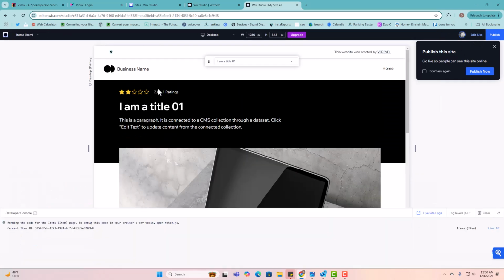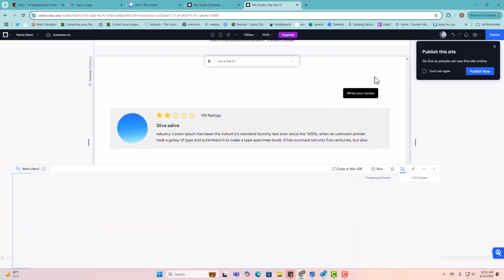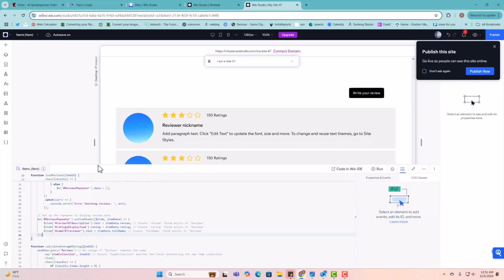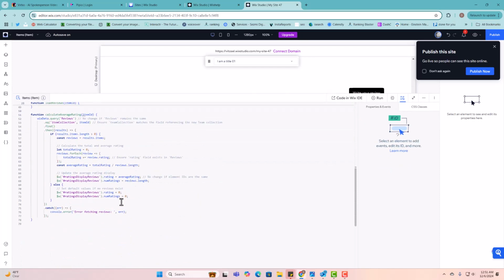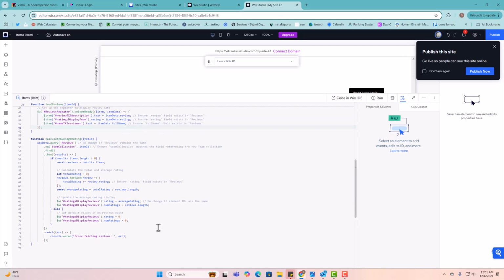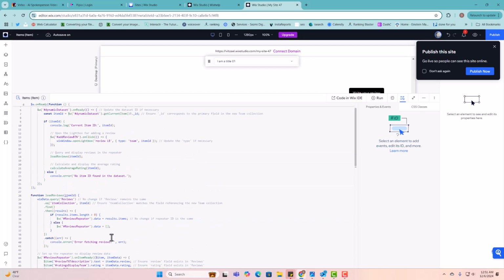So I know it's working because it has one rating here. It has the item. And then this is the only thing that's not working. So we're going to change something in the code just to make sure, because that needs to be the, what's it called? The value. So let me see. Let's take a look again.